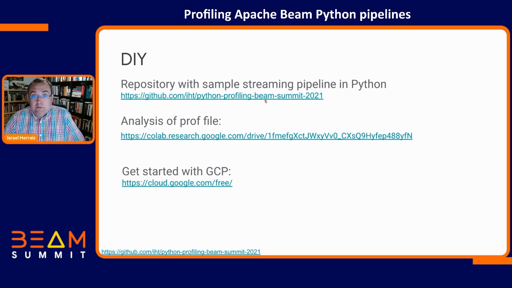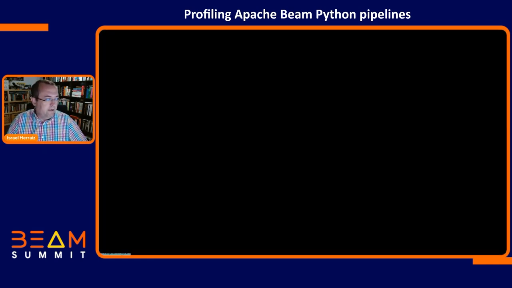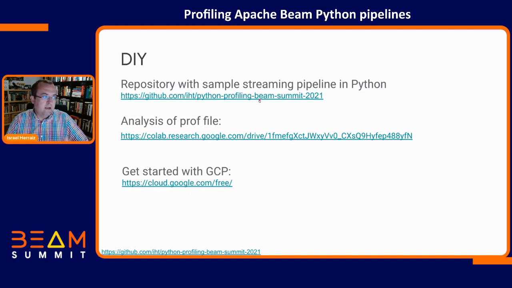And if you want to try to run your pipeline yourself in Dataflow, well, you can do that with the free credits, okay? You can get up to $300 for running in Google Cloud Platform, and that should be much more than enough to run this pipeline, okay? So you're going to be spending, I don't know how much, but really not that much, okay?